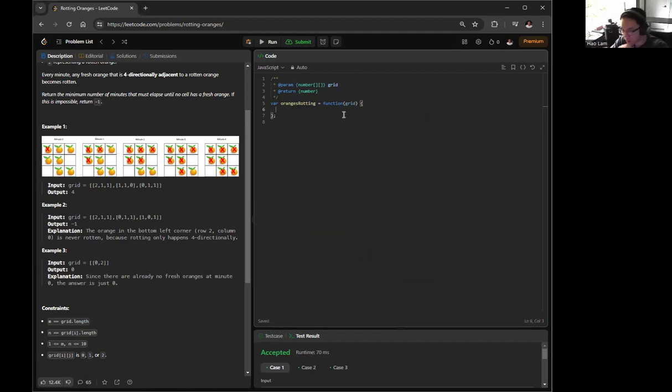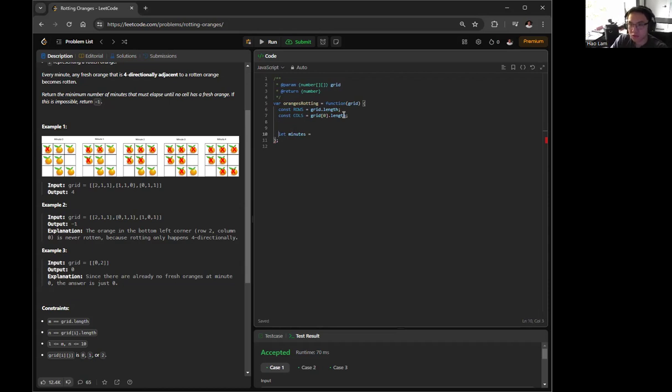Okay, so let's look at a few constants here, and then column equal to the length of grid 0. And then we want to start from the minutes, right?